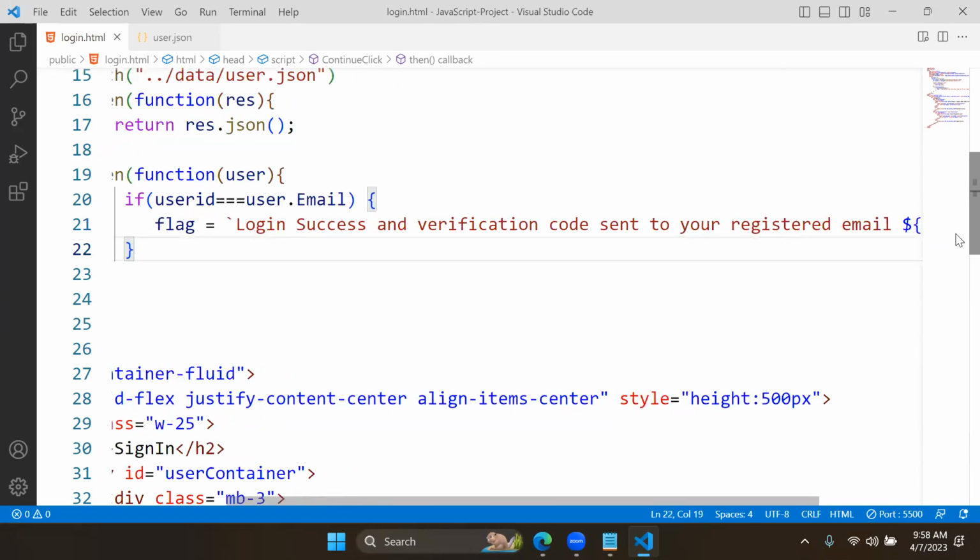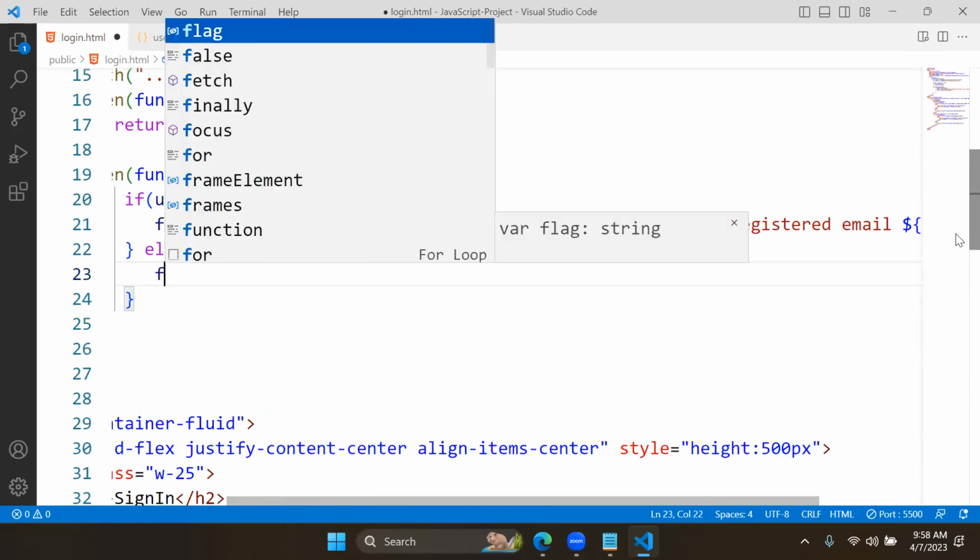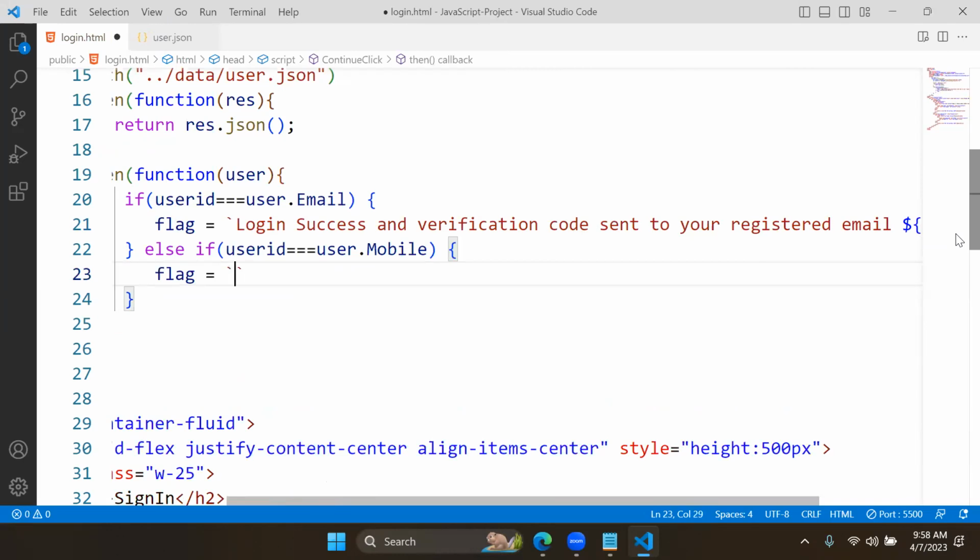If here a second choice is there, they may enter mobile, right? Then another choice, else if the user ID is matching with user dot what? Mobile. If it is matching with mobile, then what should the flag be?